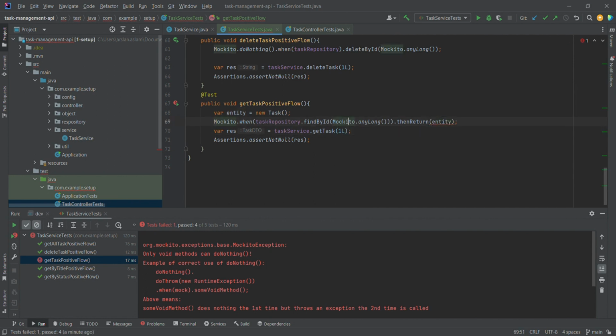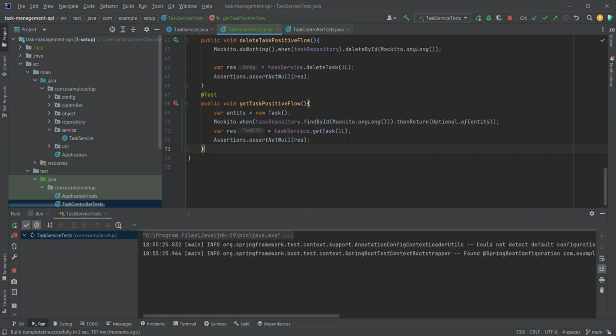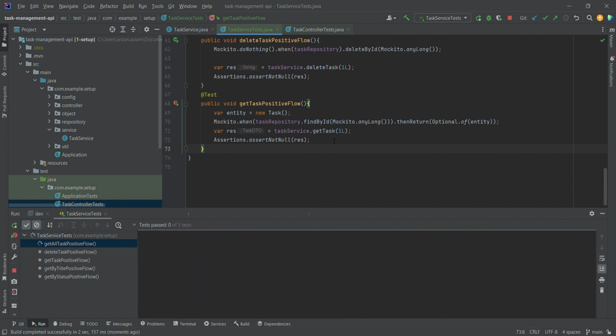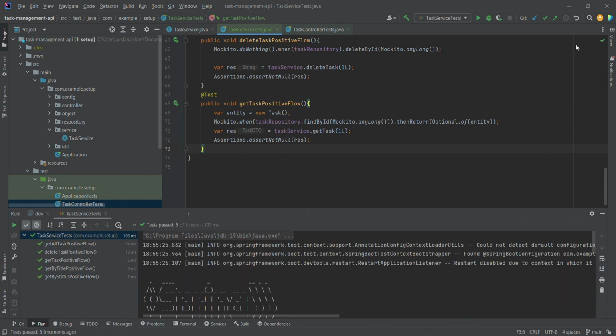Okay, so entity is there. Why is it saying this? I understand that it should be an Optional. Yes, it's an optional, so it is giving a suggestion, we can use Optional.of and just run it. Let's just do it again. I think that's it.